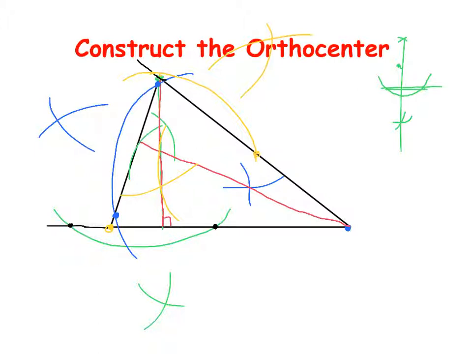Oh my gosh, undo, undo. That's terrible. It's supposed to go right through there. See, now that's what I'm looking for right here. I'm looking for, did you get a triangle right there, or did it all intersect in one spot? It was supposed to intersect in one spot. I created a triangle even after I cheated on it a little bit. That's supposed to be one single point, the orthocenter.